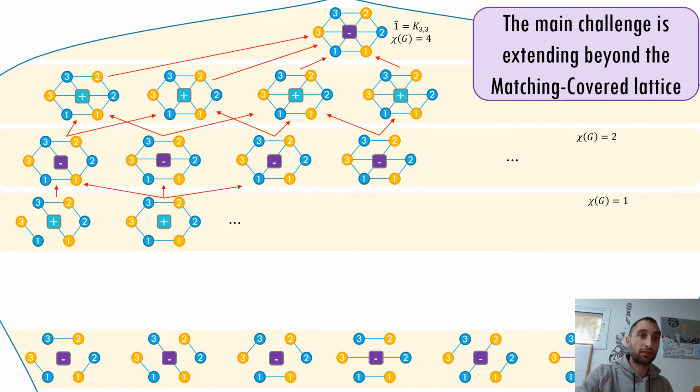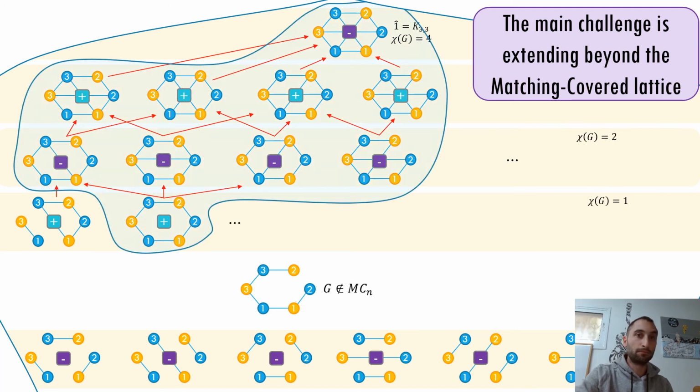While this family constitutes asymptotically almost all graphs, this is far from sufficient for theorem 2. To extend beyond the matching covered lattice, we therefore need to characterize the upper sets of all balanced bipartite graphs, not only those that are matching covered. So for example, this graph, which is not matching covered, its upper set is not an interval. Nevertheless, we show that any graph that is not totally ordered, its upper set nevertheless satisfies an even-odd condition, and therefore its dual coefficient vanishes.